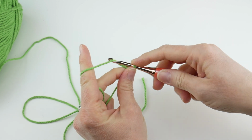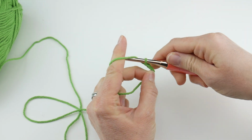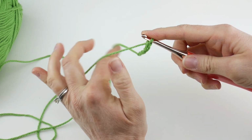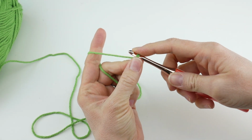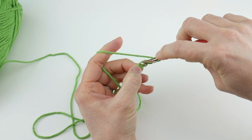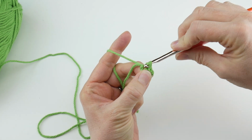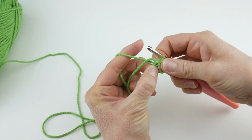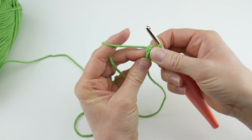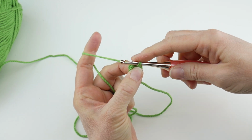So to make a chain, wrap yarn around hook and bring it through the loop. That's 1, 2, 3, and 4. Then what we're going to do is join with a slip stitch to create the ring in the chain farthest from the hook. So the chain we first did, insert the hook into that chain, bring up a loop. Now you're going to bring that loop through the loop that's already on your hook. And then you can kind of open up that loop to get your stitches in there. And we're also going to hold this tail along the edge as we work. Again, if you prefer the magic ring, you can totally do that also.